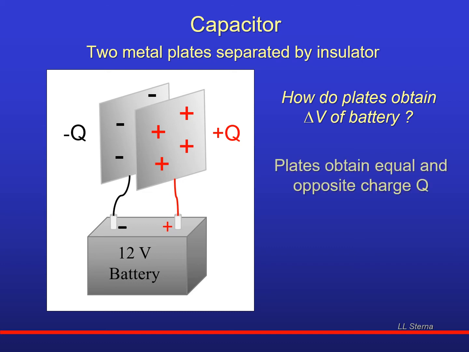The plates obtained equal and opposite charge Q. And now, since the one plate on the right has the same potential as the positive terminal of the battery, the plate on the left has the same potential as the negative terminal. Whatever delta V there is on the battery, the same delta V would be measured across the two plates.